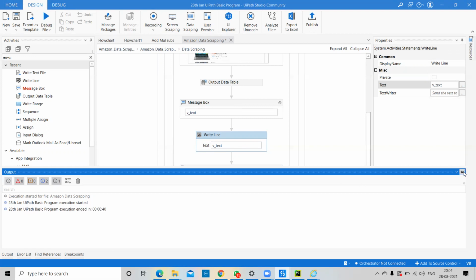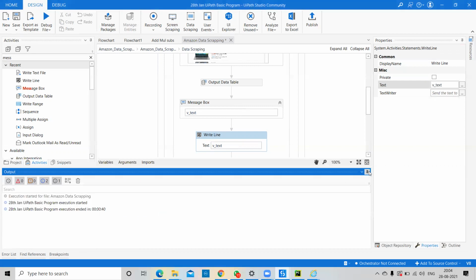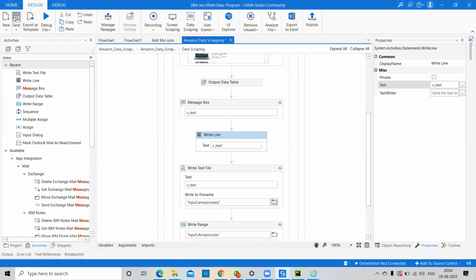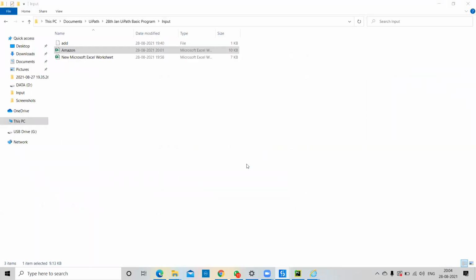Right now, if I run the program, everything will come in the output panel. It will display all the data on the console through a message box, because I have already converted the data into one string. So there we'll get the proper data in the message box on the console, and we'll go for writing data into your text file also. That means output and text file will both work.